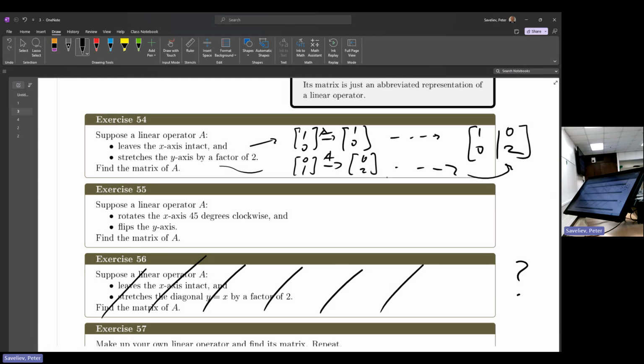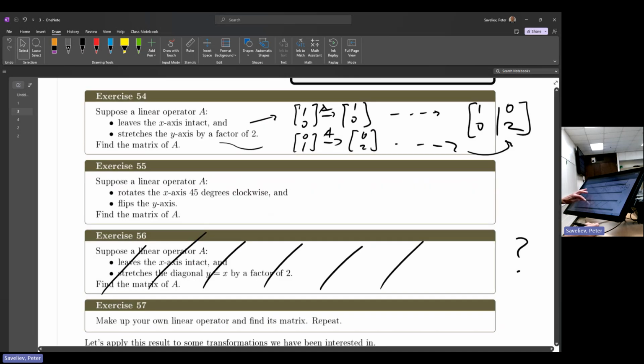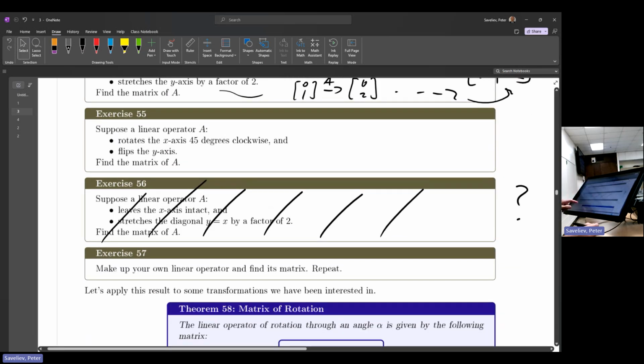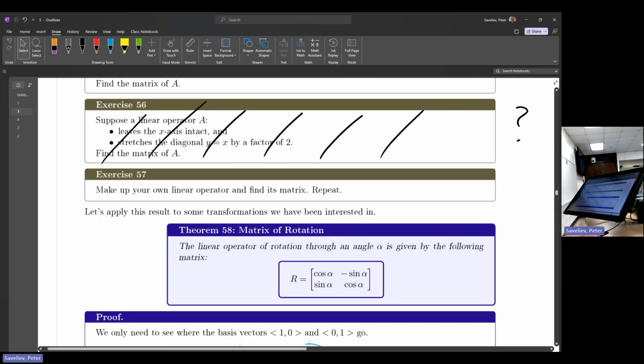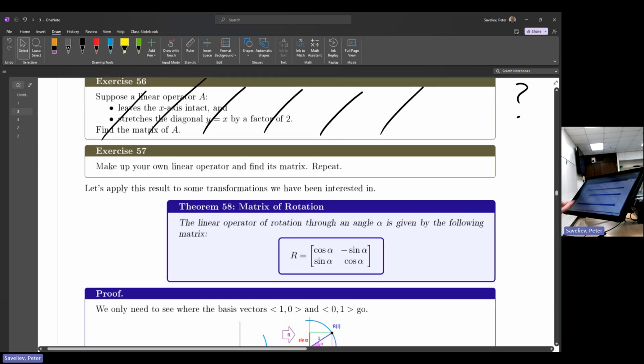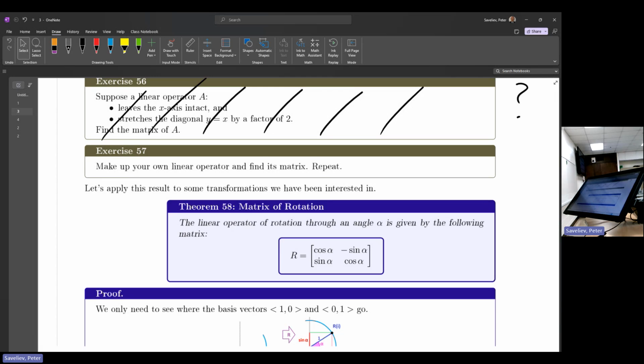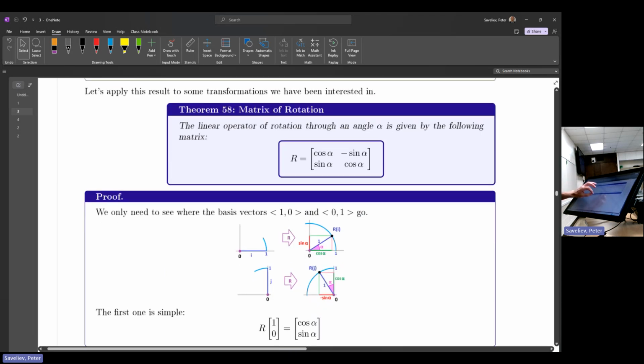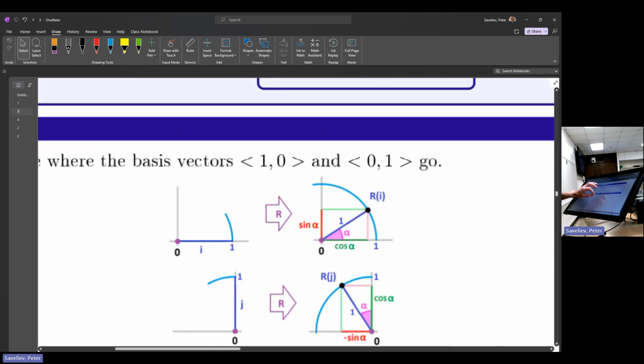Okay, so the rest is more and more complex, but most of the time we can sort it out. This is a good example of how we produce something entirely non-trivial in that fashion, and that's the matrix of a rotation. So if alpha is your angle, then this is the matrix. The proof is really not complicated, as you can see. You just look at basic trigonometry.